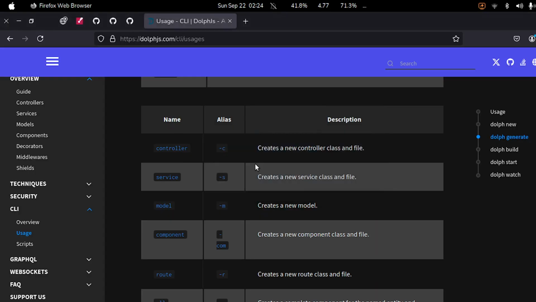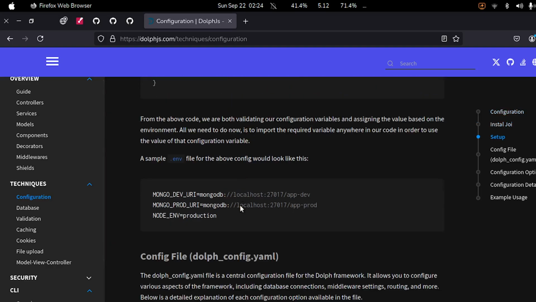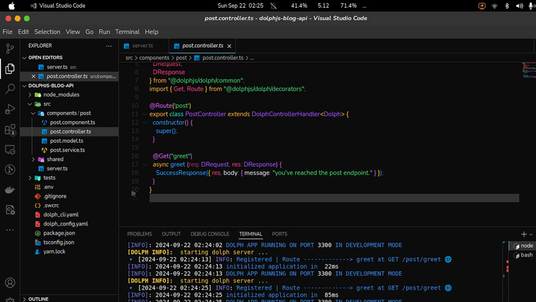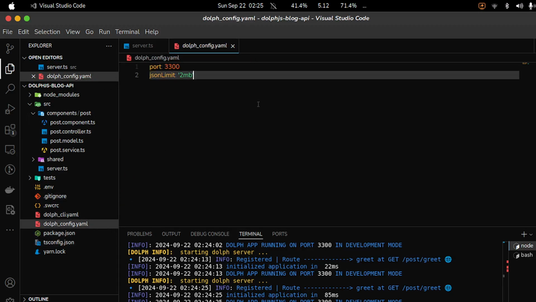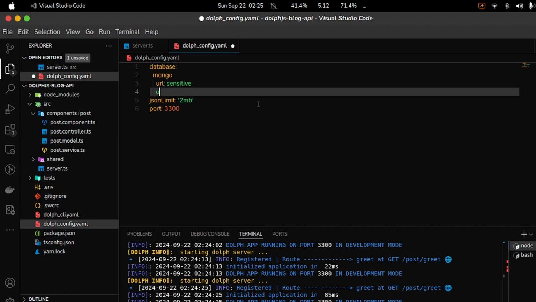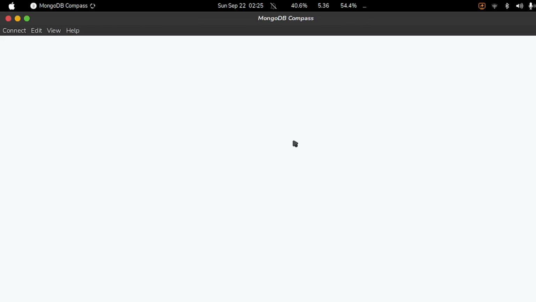So I want to walk you through the config file for a sec. Now we look at the configuration file, right? It could expand like this, and we'll make use of most of the things in here. For example, the database part of it. I'll need that for my configuration file because I want to use MongoDB, remember. I don't need the options. I think I'll just connect to my local MongoDB database that's currently running on Docker.